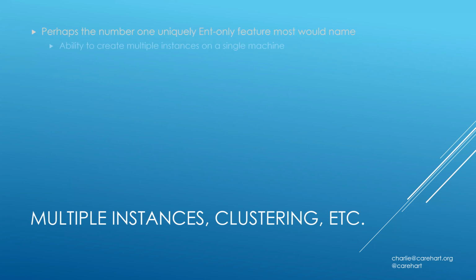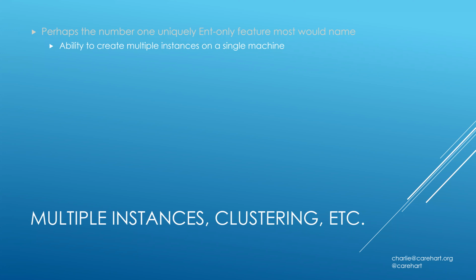So this is the ability for you to create multiple instances of ColdFusion on a single machine. Traditionally, when you would install ColdFusion, you'd have one instance, and that was it. In fact, with standard, if you tried to install it again, it would not let you. You can't install it more than once. And same with enterprise. Technically, you can't install the server edition more than once.